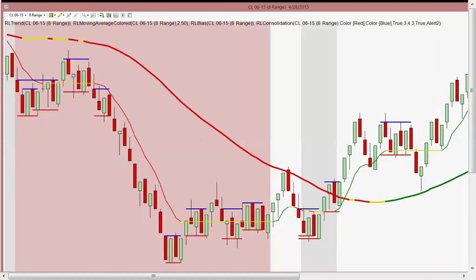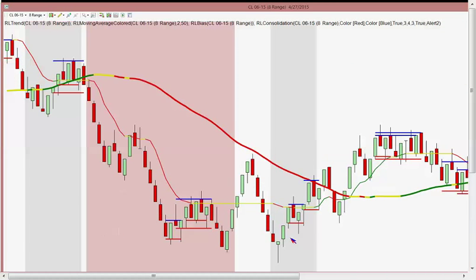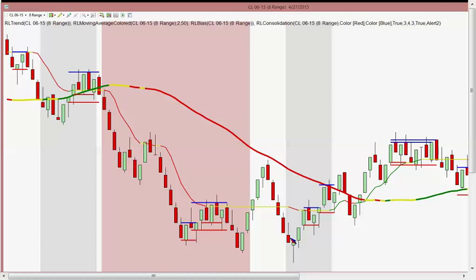Now, one of the hallmarks of the things that we do is that we trade with fractal analysis. We believe that you must analyze almost every single piece of data that you have on your trading chart on multiple time frames. That analyzing data from one time frame is never going to get you where you need to be. And in this regard, what we have added to the platform since the last time we made a presentation on Online Trader Central is what we call background bias.